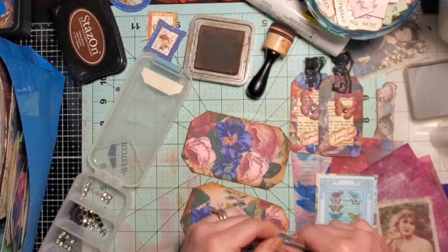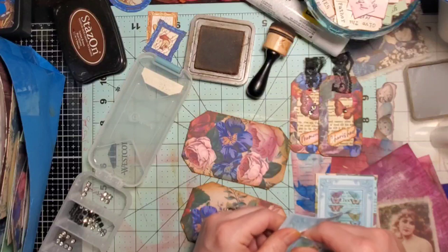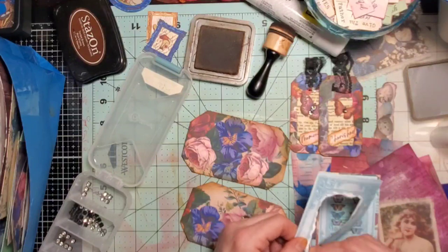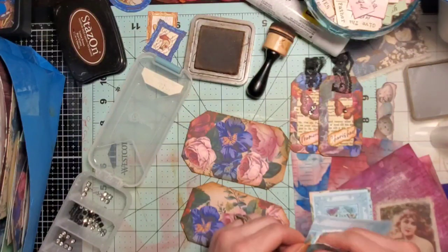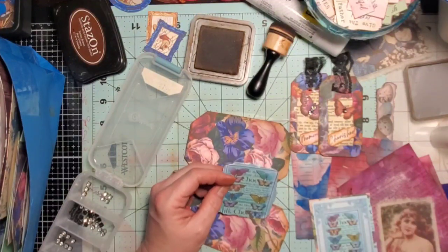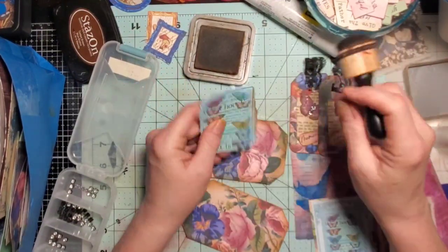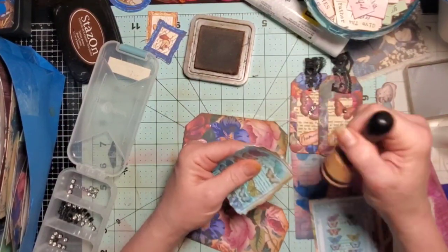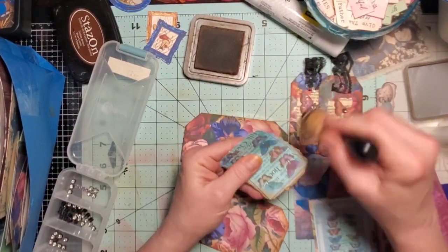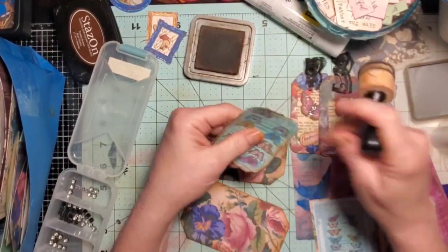I hope you guys are crafting along with me so you're not bored. I love sitting and watching somebody decorate their ephemera. I find it relaxing, and I also find it inspiring. I'm especially like that with Tina and Gail. I love to watch them figure out what they're going to use and where, and I love to chime in and tell them, oh no, don't take that off. No, leave that. It's so pretty. And I'm always sitting there wishing they could hear me.